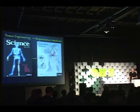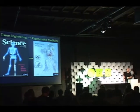So the idea is, can we develop strategies to either induce or help replace failing organs and tissues that can't be treated with any kind of known device nowadays? Tissues like the liver, the pancreas, the kidney, the brain. And can we do this in a way that it will fully integrate with the body and help replace function? So basically the idea of this theory is that cells are always going to outperform devices for implants in the body.